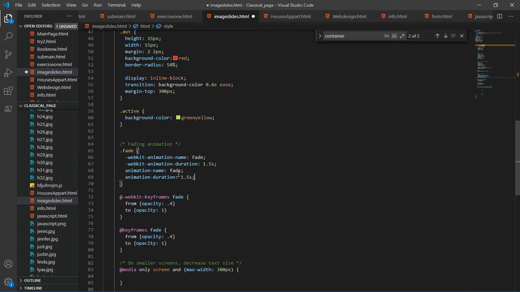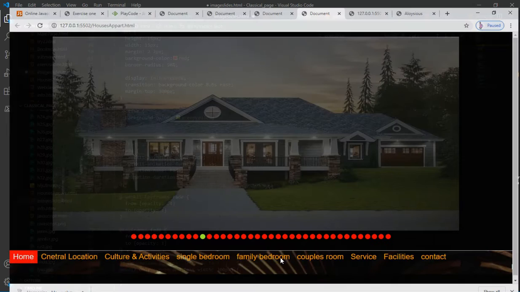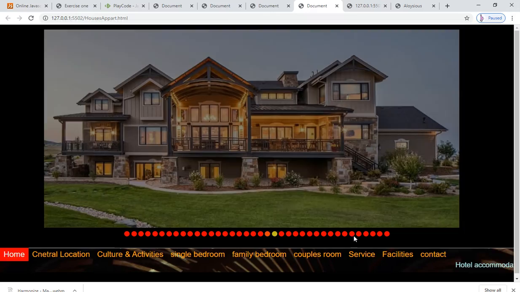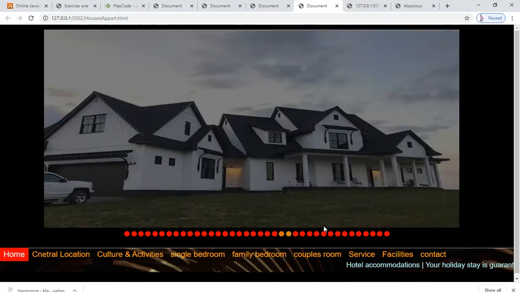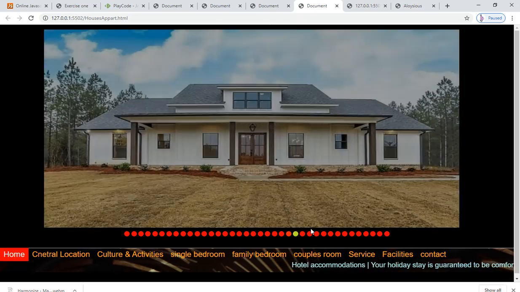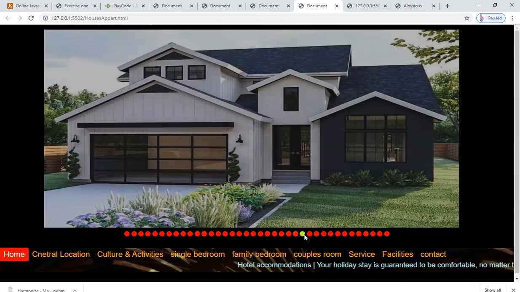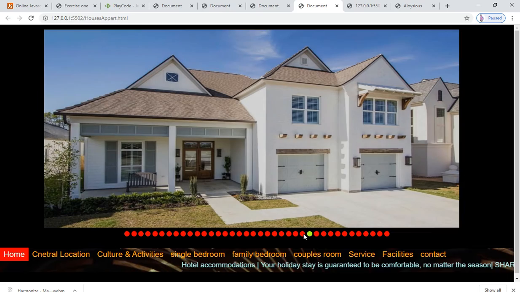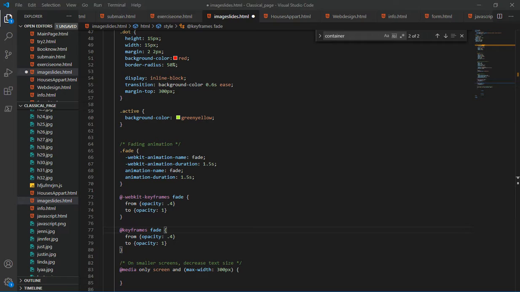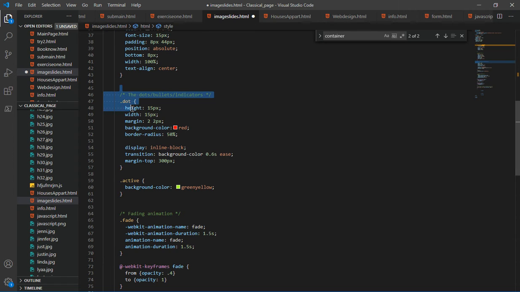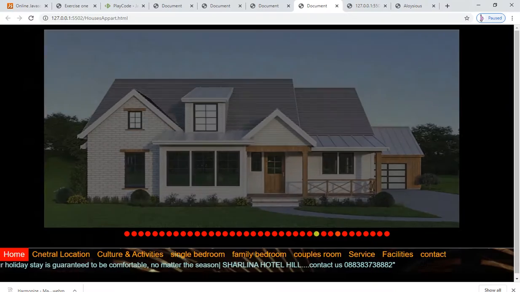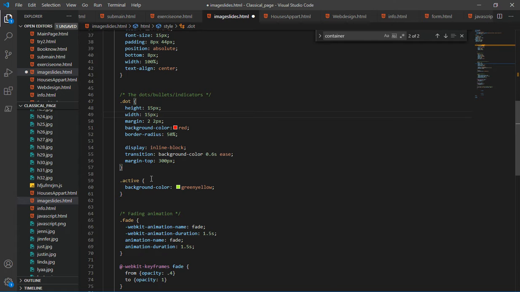This is for the animations of the dots. You see each dot, after every time you see each dot. So this is the animation where it moves and passes over another one, like it's moving in the background, using the color here, this lemon green. So you see everything here. You see the dot here, this is the dot class and everything here. So we will go into the HTML and then you will see what I mean.